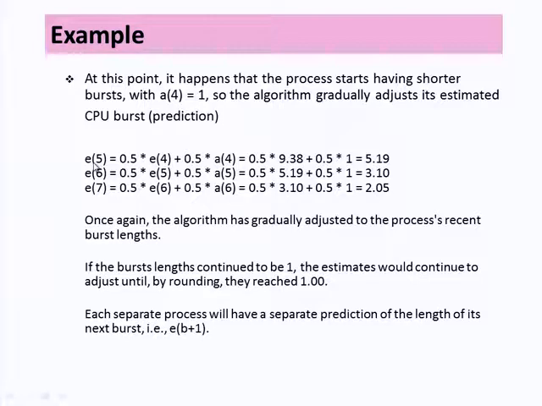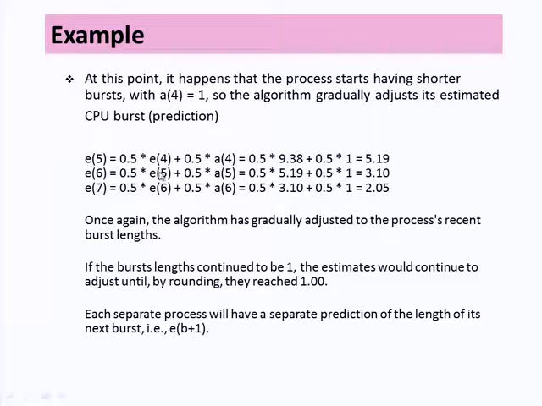If the pattern continues like that, we're fine, okay? But it was not like that. Then look at the expectation of the next one, which is E5. Our expectation now is 5.19, because A4 is 1. So we also move fast, halfway, so that we can reach the actual, which is 1.